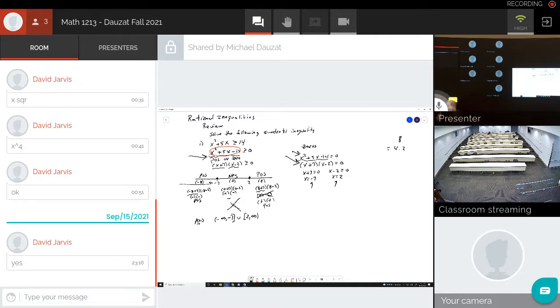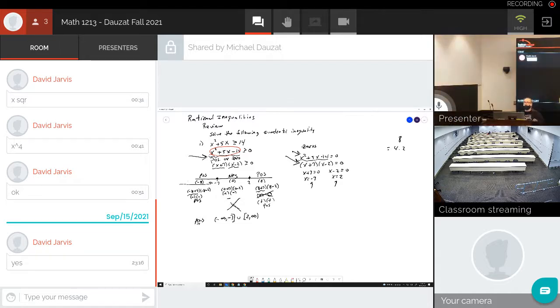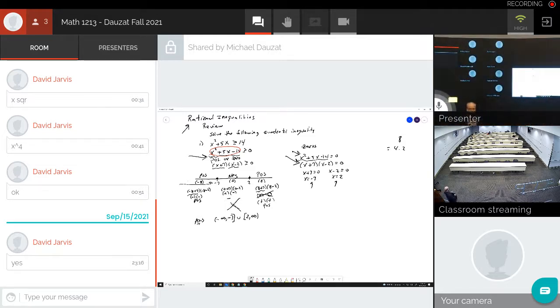Some of you are turning stuff in and you're doing all kinds of stuff and it's not making any sense. How are you getting what you're doing to the answer? You're not showing me anything. So if you can do this, then you'll be able to do rational inequalities. So there are 2 worksheets due this week. One on rational inequalities and the other one on absolute value equations. And they're both due Sunday. So you still have some time to work on those.